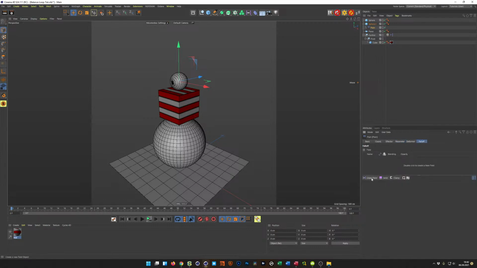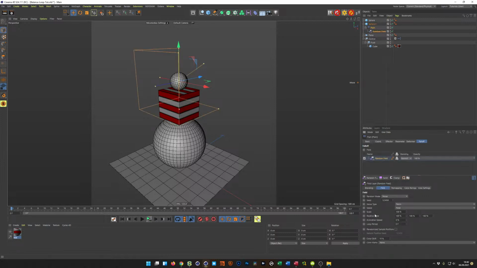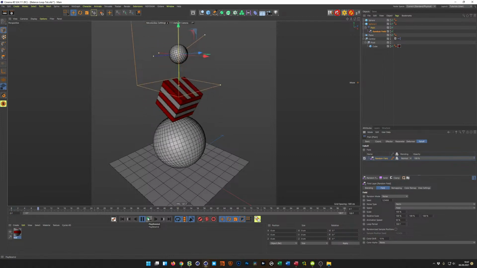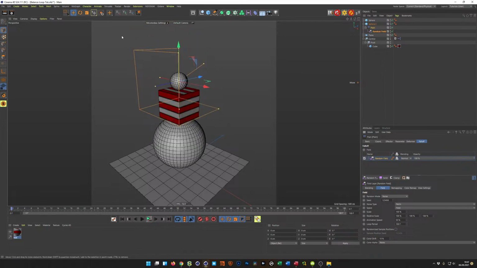And in the falloff I make a simple random field, because a random field I can loop, you see, animation speed 50, and I want it to loop every 100 frames. So let's see what we get. And now this rotates a little randomly here.